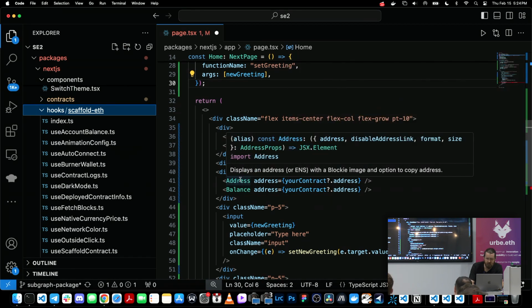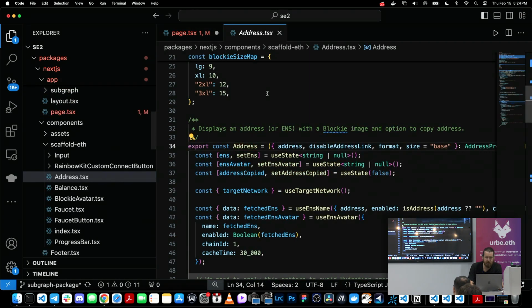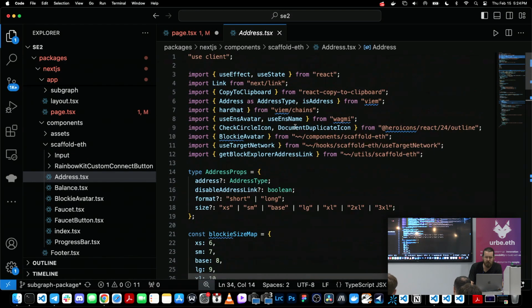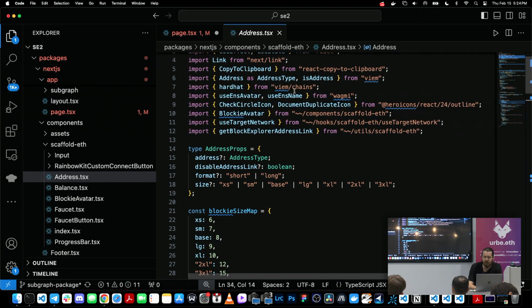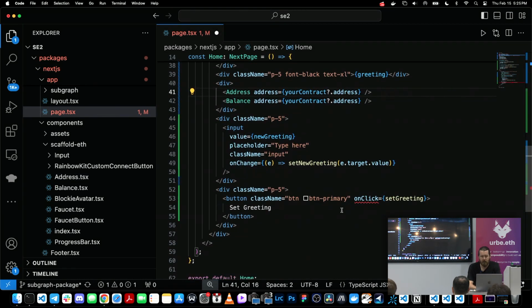I don't know why it's not working. Or maybe command click. Oh, command click, yeah. So here it is. There's the scaffold ETH folder. Here's the address, balance. If you want to see what they're doing under the hood, you can come in here and see. Yeah, so hardhat VM. I have not dived too much into this stuff. I kind of know it at a high level, but anyways.